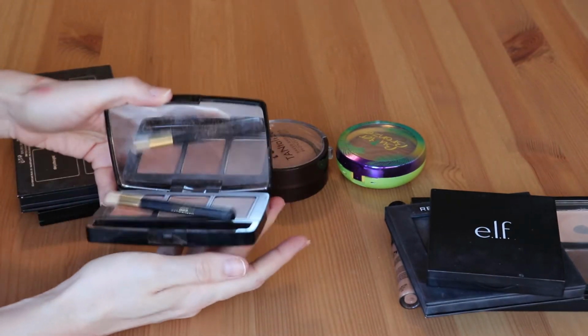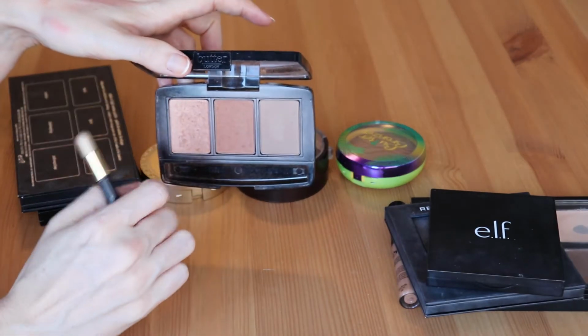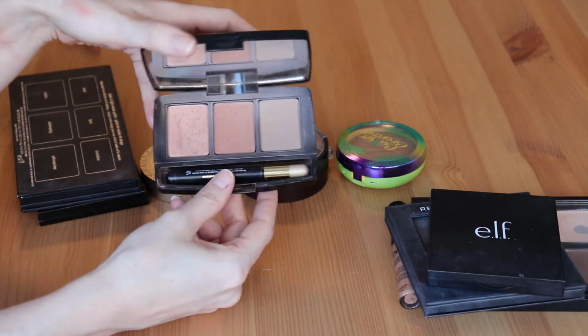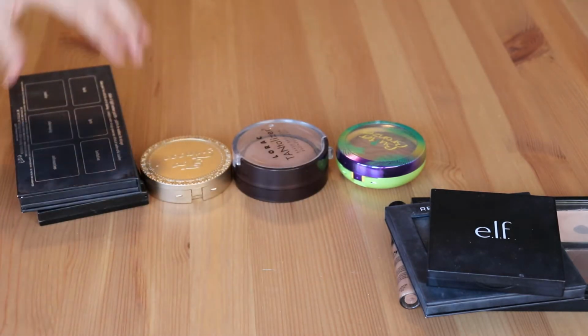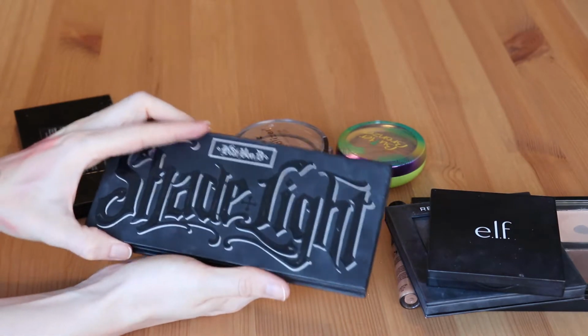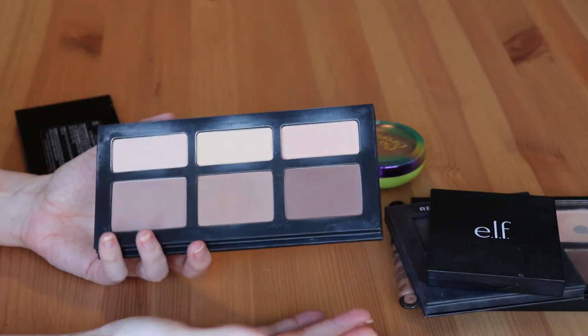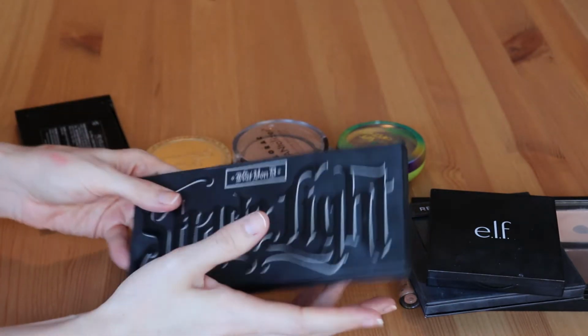This is a palette, however, that I do not see. Hopefully I'm not blinding you, I'm sorry. This is one that I don't really foresee myself using up this next year, so I'm going to send this one home. This is a little highlight that came with it too. That can also go home with it. And then this is also one that I know myself, I'm not going to finish this or probably even hit pan on it in the next year. So for that reason, I will send this one home. I'm not worried about powder products.